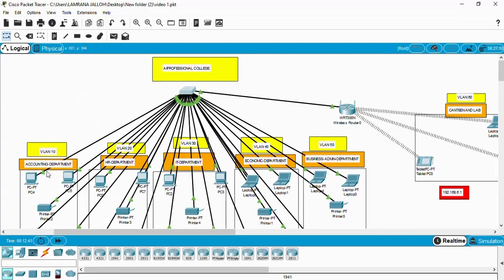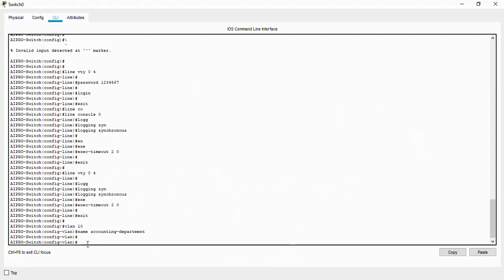So let's go to our topology. As you can see, these are the names: accounting department, HR department, IT department, economics department, business admin department, canteen and lab. These are the names for the VLANs. So let's go to our command line interface. Let's exit.